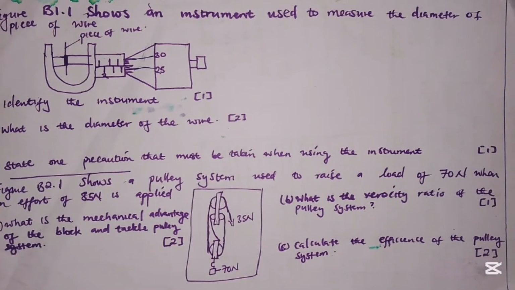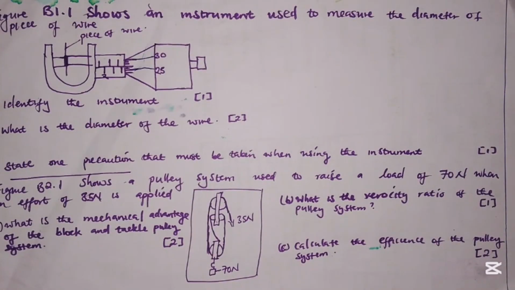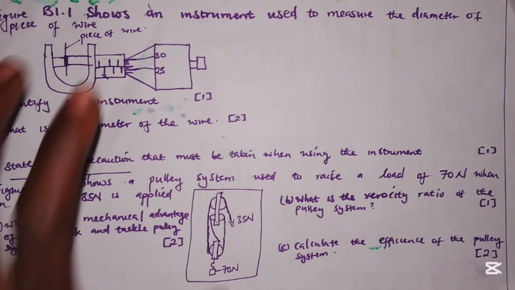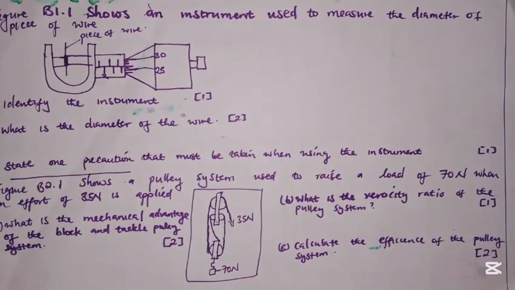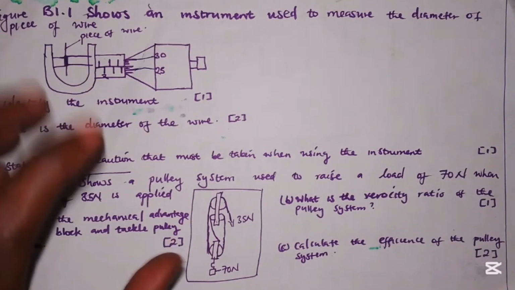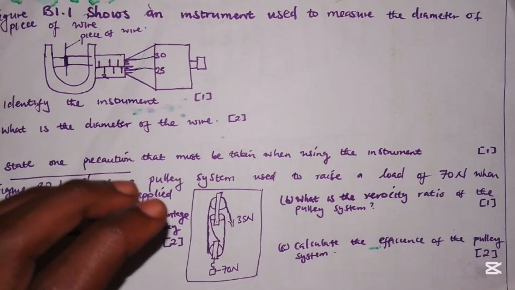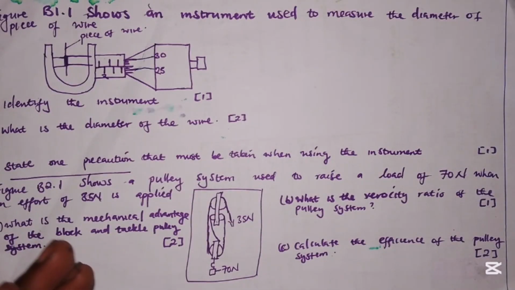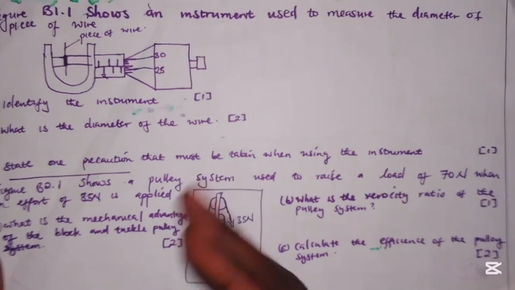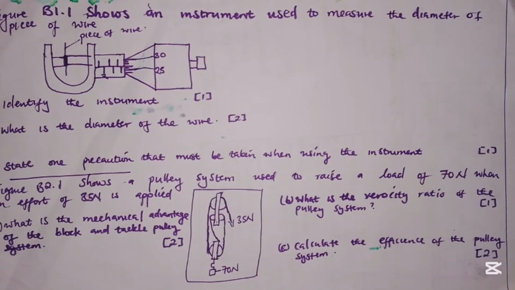Before we start answering, you have to identify first what kind of instrument this is. This instrument basically represents what is known as a micrometer screw gauge. How can you identify that this is a micrometer screw gauge from other devices which are used to measure length? To start, I will just talk about some points which you need to know so that in case a different question comes on the topic of length, you'll be able to answer it.